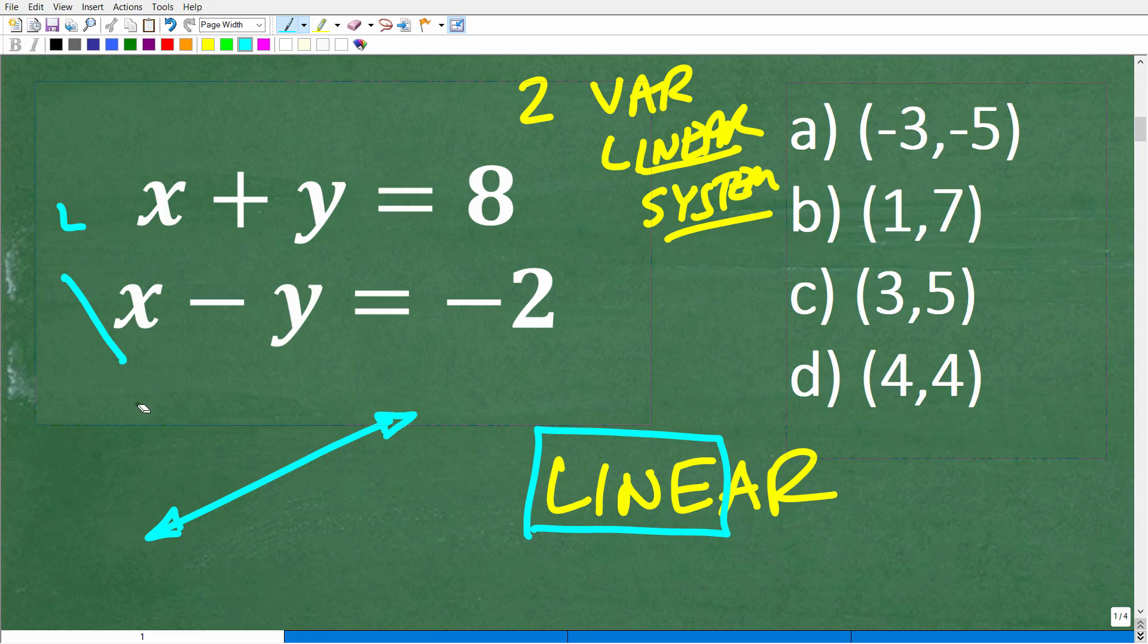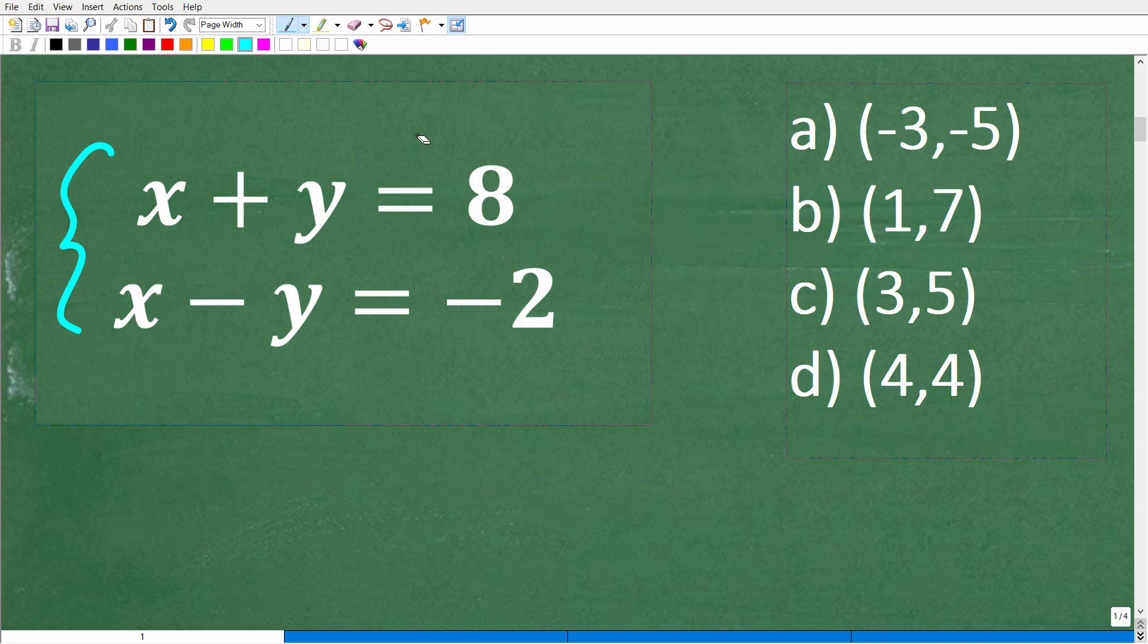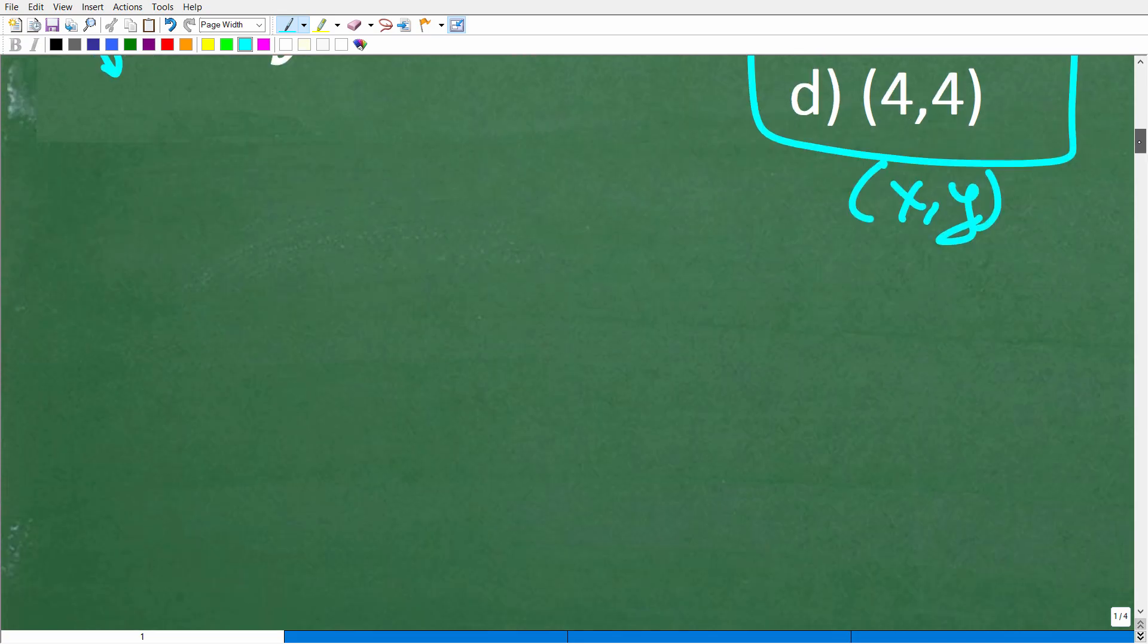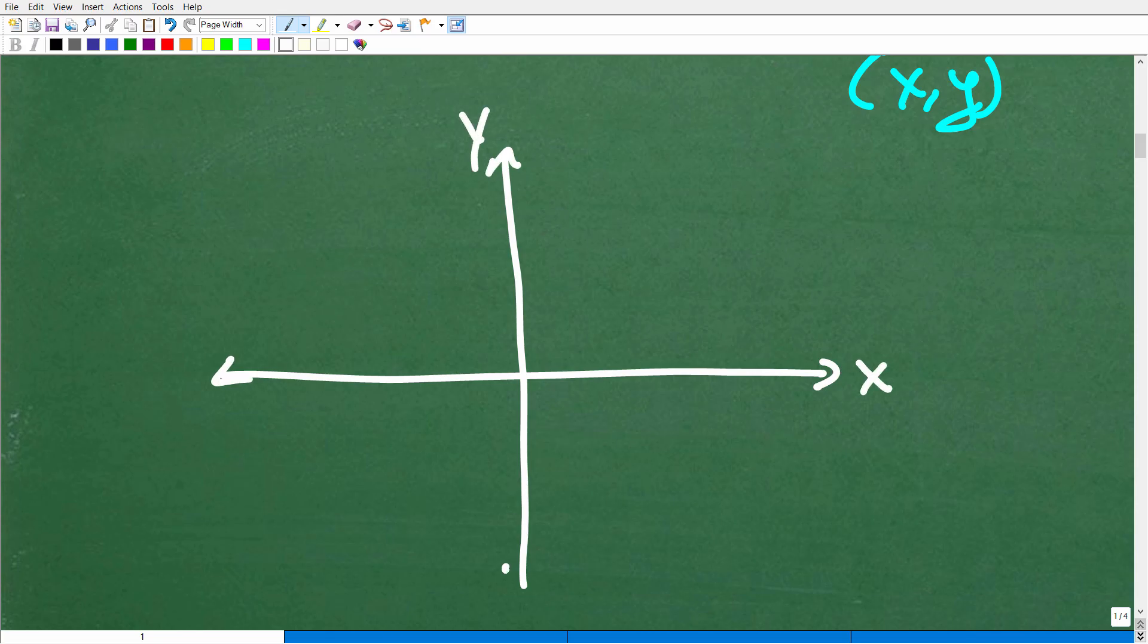Now we are considering this as kind of one thing. When we're looking at two equations as one, that's what we call effectively a system. There's certainly a more detailed definition of a system, but that's basically what it is. Two-variable linear system. Now, how do you solve these? Effectively, the solution - remember, these things represent X, Y points. Let's talk about these real quick. Remember, this is a line and this is a line. We can graph this line and graph this line. Let's talk about what the solution to a linear system represents. I'm going to sketch out a basic X, Y graph. Here's X, here's Y.